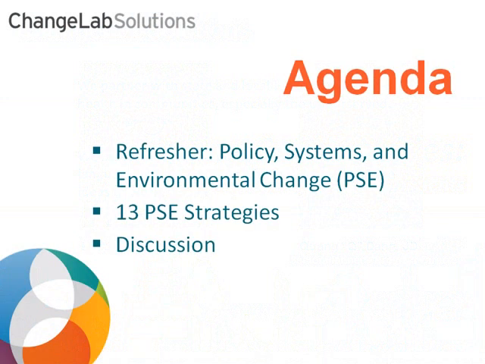First on our agenda is a quick refresher on policy, systems, and environmental change, or PSE strategies. For those of you who participated in our first webinar in this series, this will be a little bit of a refresher, and for others who are just joining us, it'll hopefully ground you in the conversation we're having today. Next, we'll discuss the Network for Healthy California's top 13 policy, systems, and environmental strategies for creating healthier nutrition environments, focusing on approaches in urban communities. Throughout the presentation, we'll be asking for your participation, and we'll also have time for discussion at the end. Please feel free to enter any questions that you might have at any time in our chat box, and we'll get to those as we can.